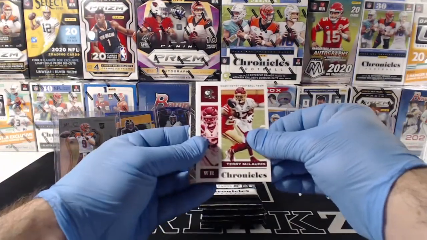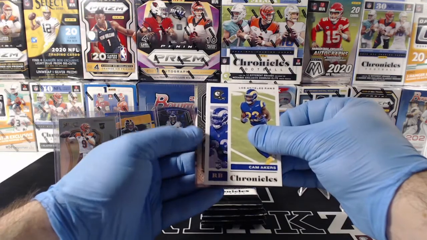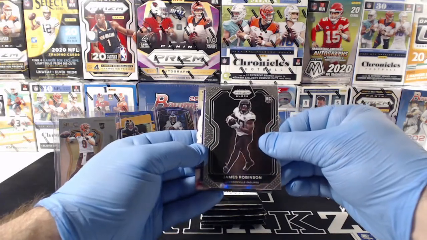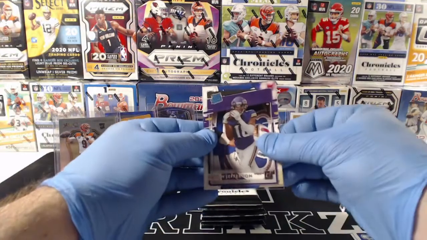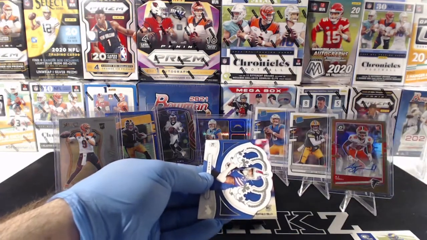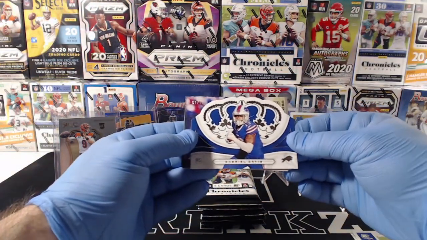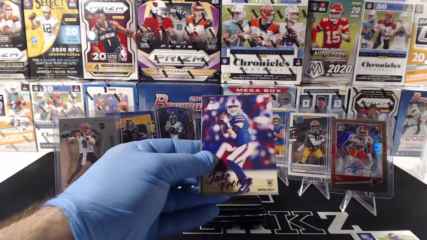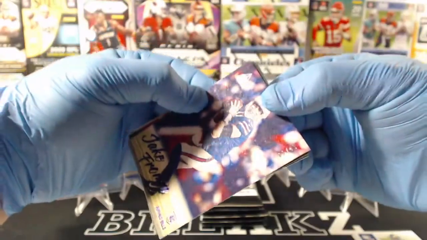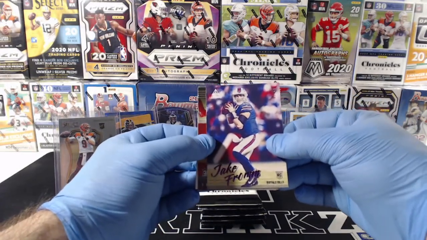Looks like we got Prism Black in here. Terry McLaurin. Cam Akers. We got James Robinson, Prism Black for the Jaguars. Nice, Justin Jefferson. Donruss, clearly. Our first Crown Royal, Gabriel Davis for the Bills. We got a Jake Fromm purple, and that is numbered. What is that number? 9 of 49 to the Bills. Bills hitting on some Jake Fromm.